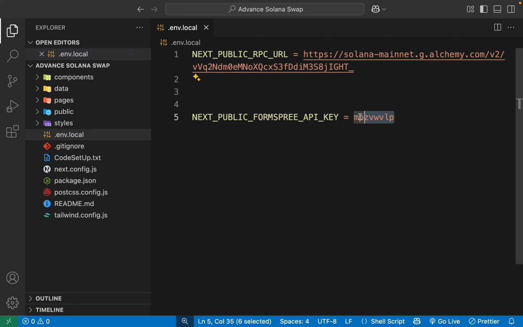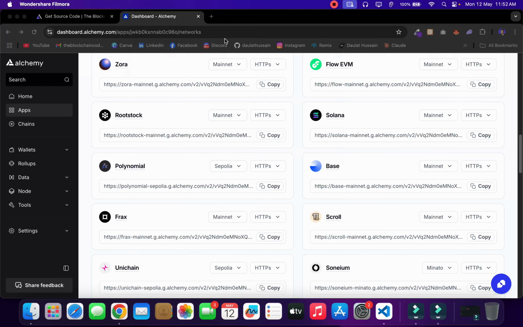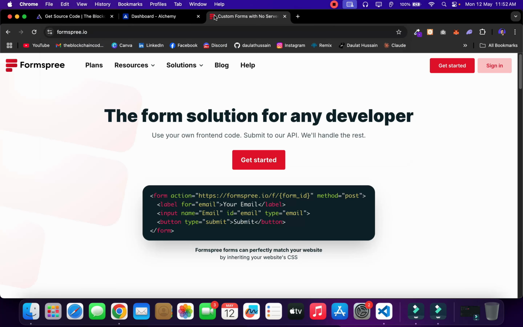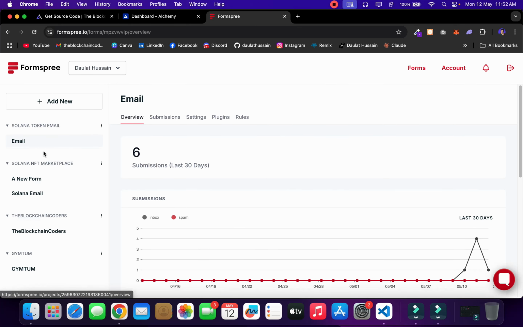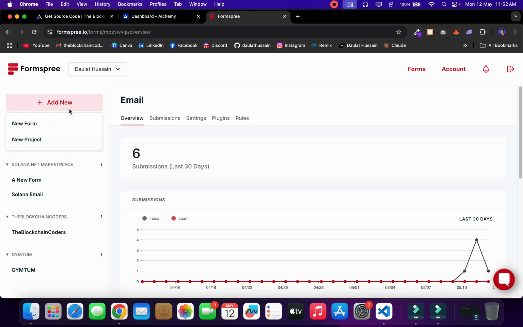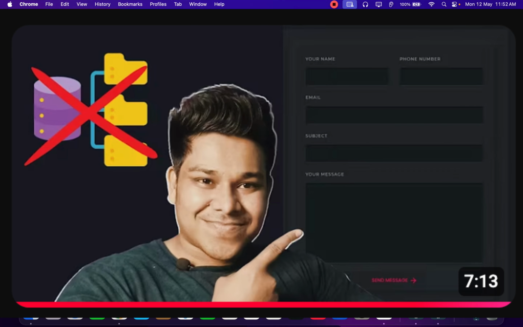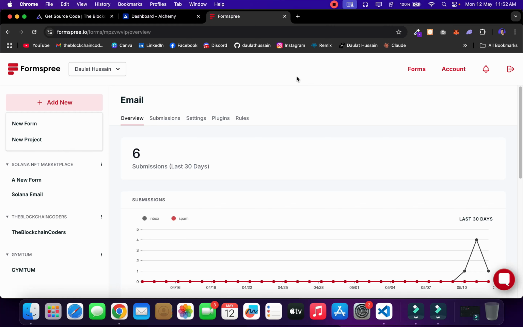Now you have to get your environment variable from Formspree. You can simply come back here and type Formspree. Make sure to create your account and verify your account. Once you have created and verified your account, you can log into your dashboard. Let me quickly log in because I already have my account. I'll click on sign in and you will have your dashboard. From there, you can see all the projects which you have created. Make sure to click here and create a project. Or if you want to create a new form, you can click here and create a new form under any project. Make sure to watch this video, where I have explained extensively how you can create a project and how you can create a form inside a project.